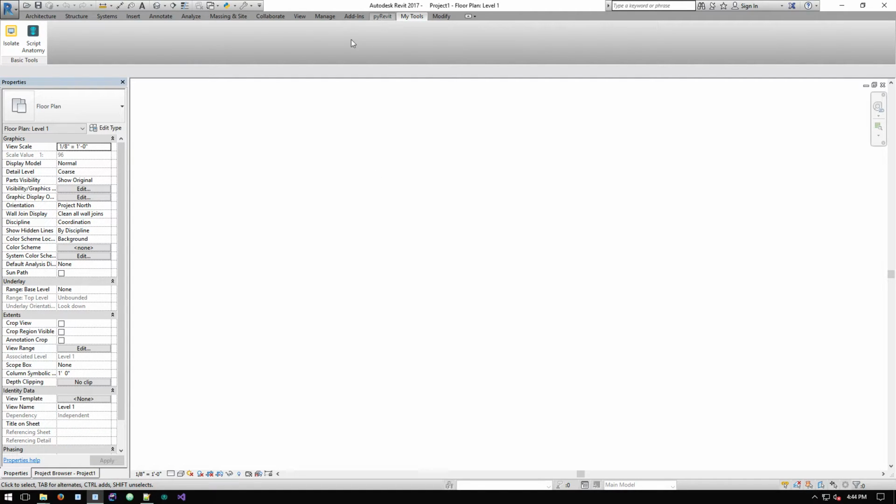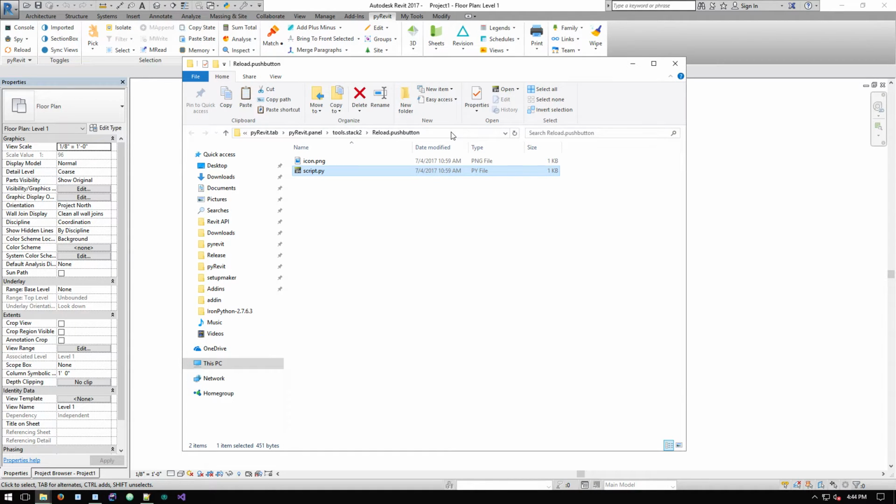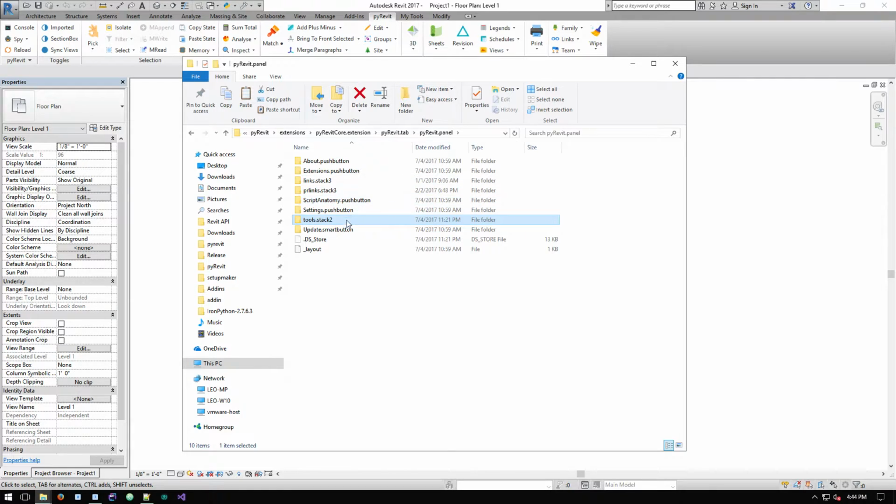If you go inside pyRevit itself, let's say we want to go inside this panel. This is actually a good example. I'm just going to hold Alt and click on the reload. This way I'll open in Windows Explorer with that tool, so I can now backtrack to the panel itself, right? So I can see all these tools. As you can see, there are many tools in here, but you can only see 3 of them.